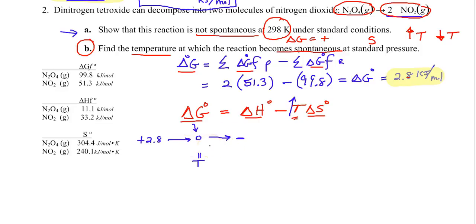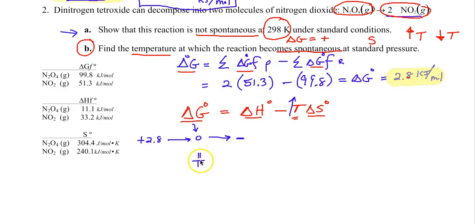So we're going to find the temperature threshold that gets me to 0, and then we're going to look back on the problem to see if we can increase it or decrease it to move it over to the negative side. So we're not directly finding that temperature, we're finding the temperature at which delta G will become 0, and then we'll say anything above or below that will make that happen. All right, so let's do that.